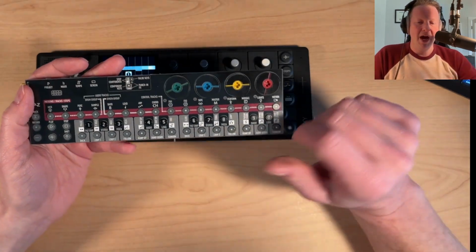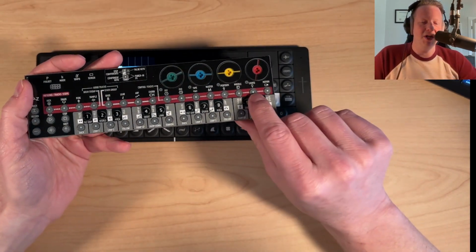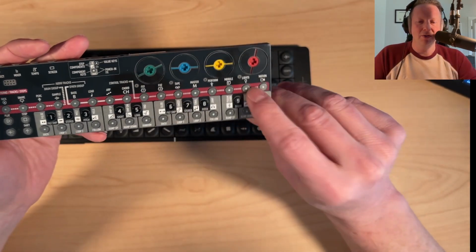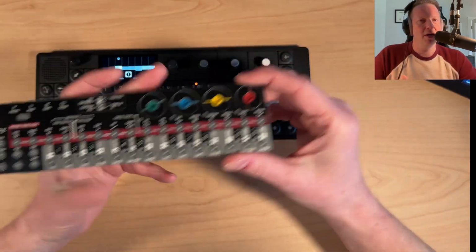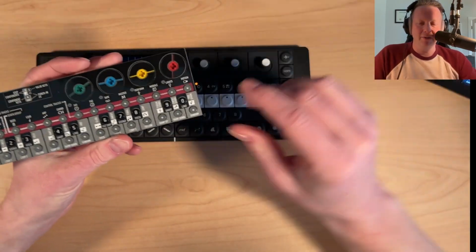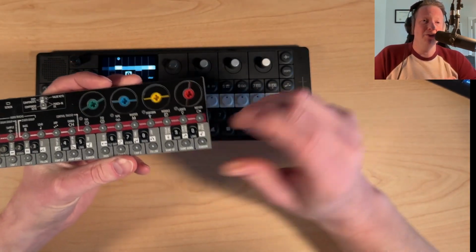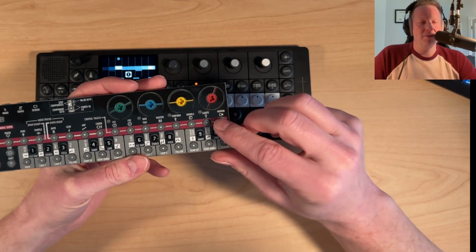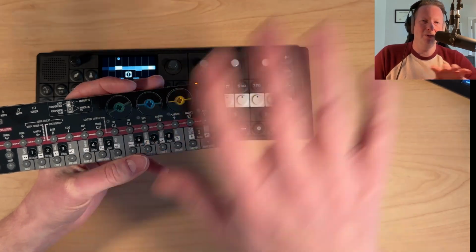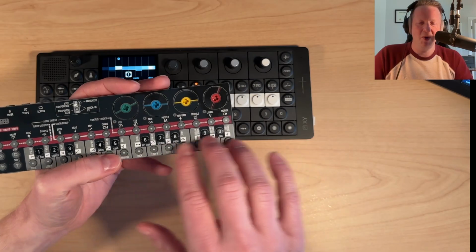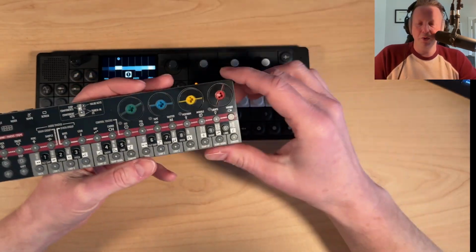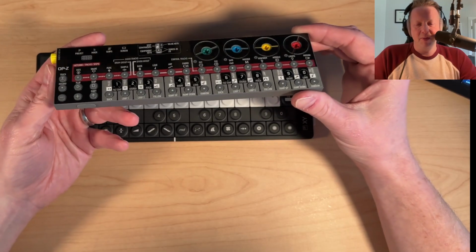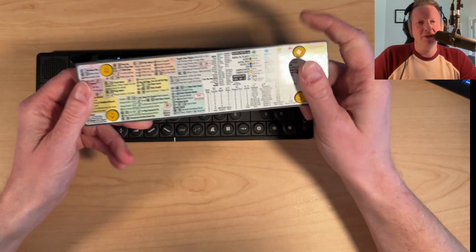I've also seen people talking about the DJ lights thing here, where it says lights, and you can do some automated DJ lighting. There's also the motion, which allows you to do some video work, where it will do different scenes and respond as you push buttons. It's pretty cool, but I don't really use either of those that much. So for me, it hasn't been a big selling point.